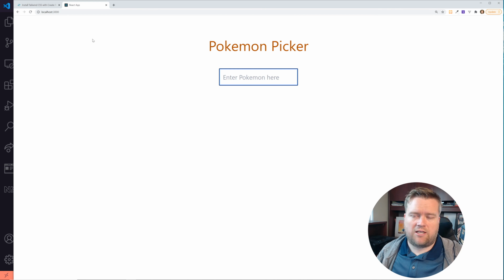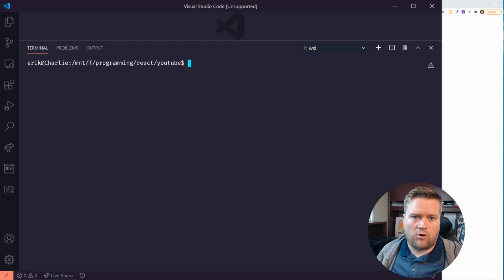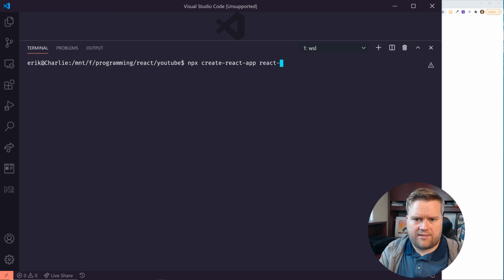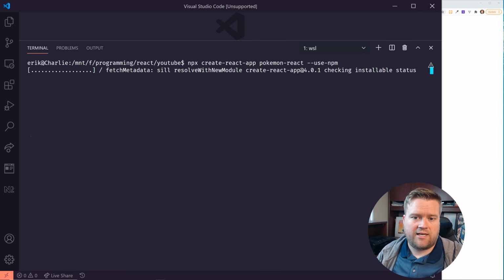So first, we do need to get a React app up and running, and then after that we'll use Tailwind CSS to make it easier to style everything and make those cards. I'm going to open VS Code, and we're going to need to have Node installed. So if you don't already have it, make sure you install Node, and then we'll need to create our app. So once you have Node installed, you can do npx create-react-app, or if you're using Yarn, you can use Yarn as well. And then the name of it, we'll call it pokemon-react. And then you do --use-npm since I'm using npm, otherwise we use Yarn. So we'll just hit enter here, and it will go ahead and install for us. And this will just take a moment.